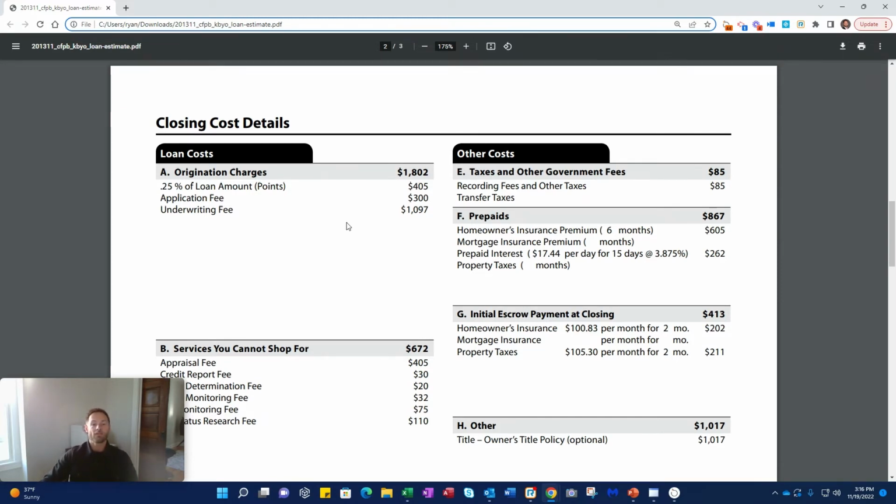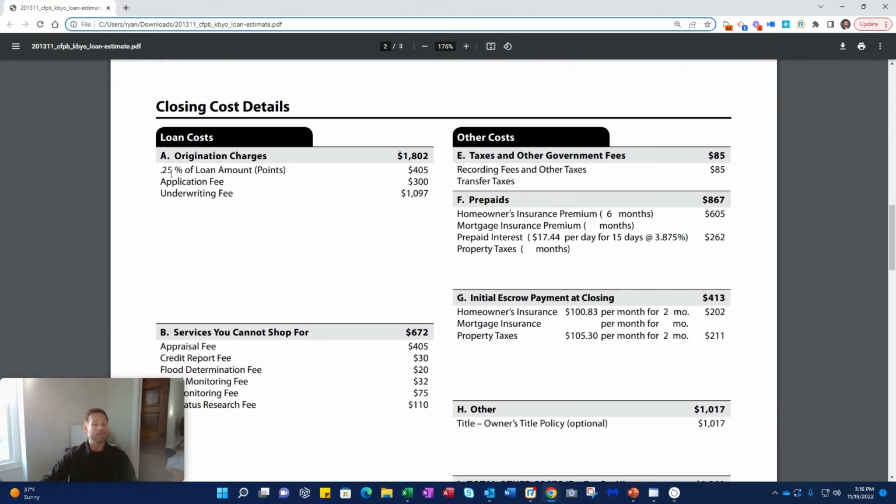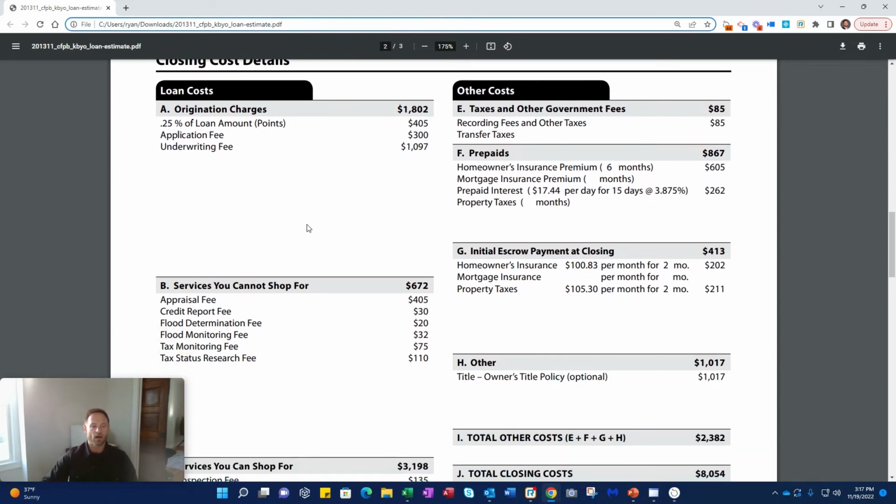So if a lender is offering you a really low rate compared to another lender, you're going to want to go immediately to box A to see how much money they're charging you to get that rate, and if they have additional fees associated with their situation. So if you have one lender that has a slightly higher interest rate, but they have zero lender fees, then the other lender, you're going to want to look at that difference and say, is it worth it, and do the comparison there, which we can help you analyze.